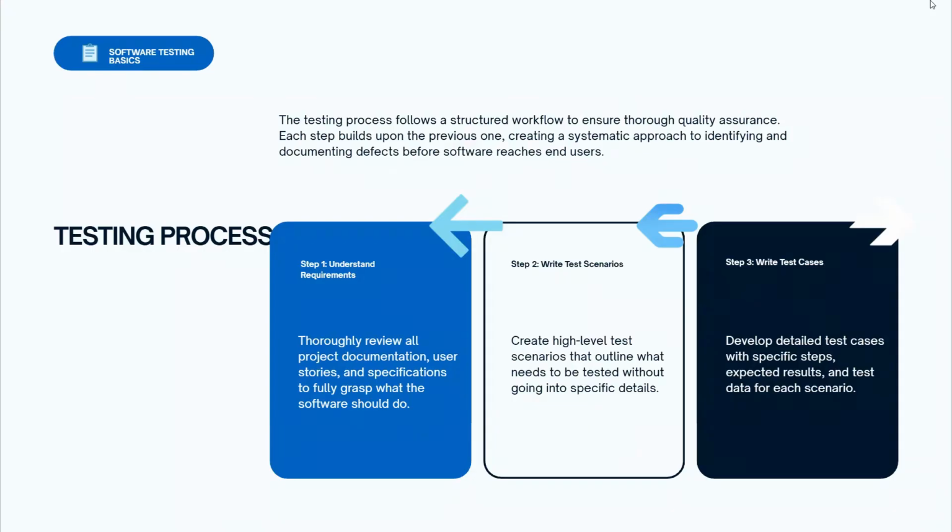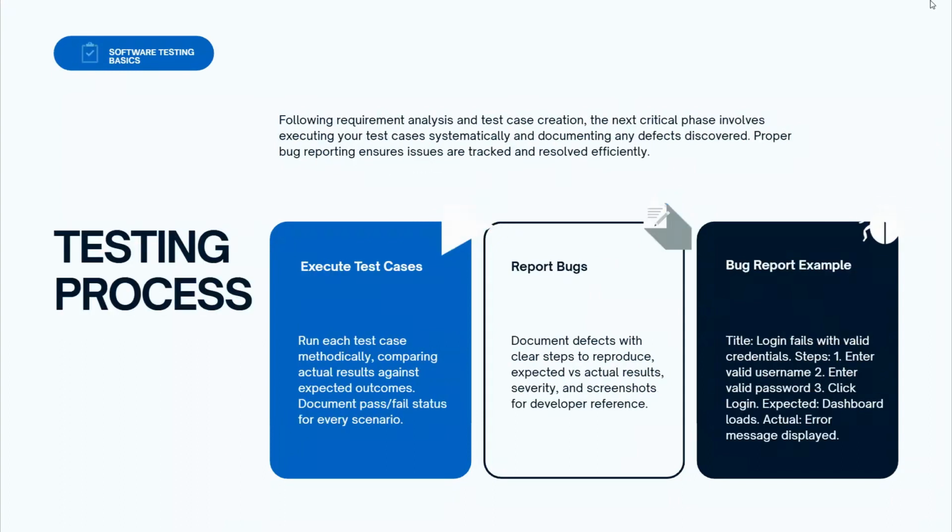Okay, test scenario is writing a highlight of it. Suppose you have 10 test points or requirements, and you will divide them into positive scenarios, negative scenarios, all these things. You will just write them as one-line scenarios, and based on that you will convert them into test cases, according to the functionality.